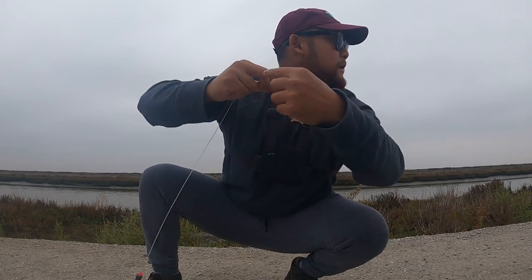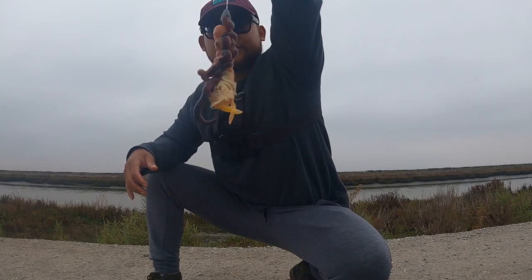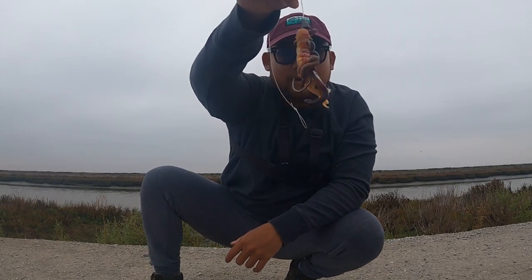All right, boom. And there you go, guys. Ghost shrimp with a combination of earthworm. Let's go ahead and cast in and see what happens.